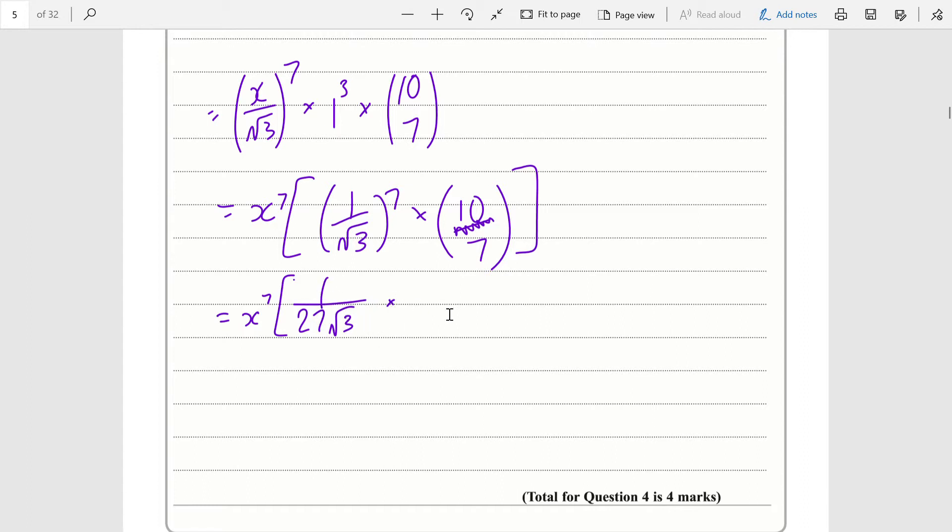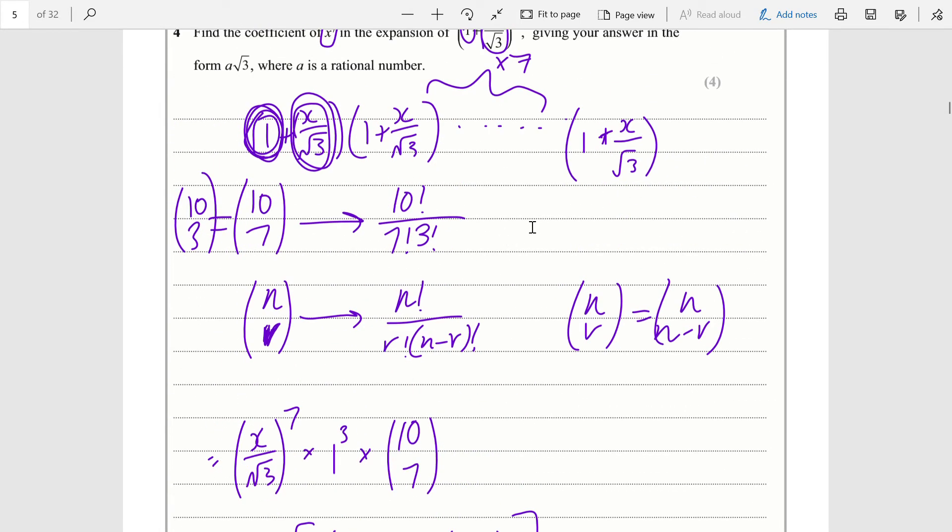Multiplied by 10 choose 7. Since factorial is the number when you count down from 10 to 1 and multiply all the numbers, 10 factorial is 10 times 9 times 8 times 7 times... times 2 times 1. Since it's divided by 7 factorial, we can ignore that and say this is 10 times 9 times 8, then stop because the rest has been cancelled. Divided by 3 times 2 times 1, which is 3 factorial. You can cancel the 3 and 9 to get 3, cancel the 8 and 2 to get 4, and you get 10 times 3 times 4, which is 120.